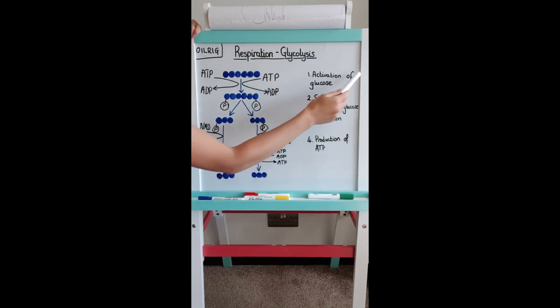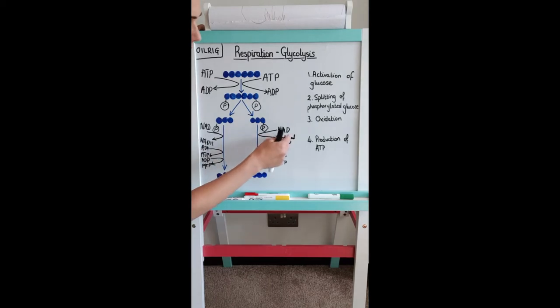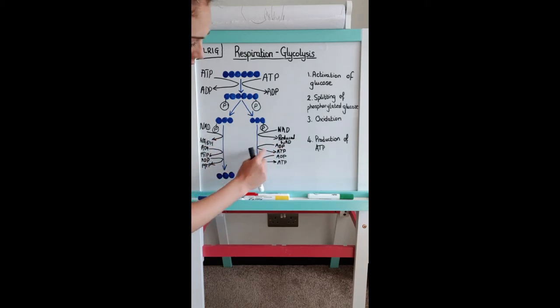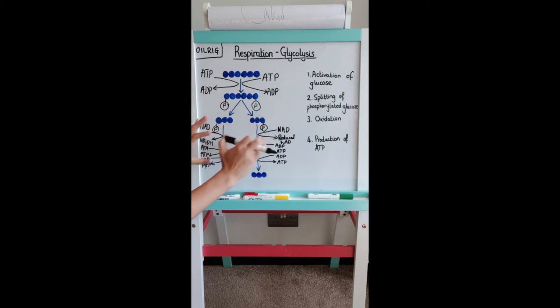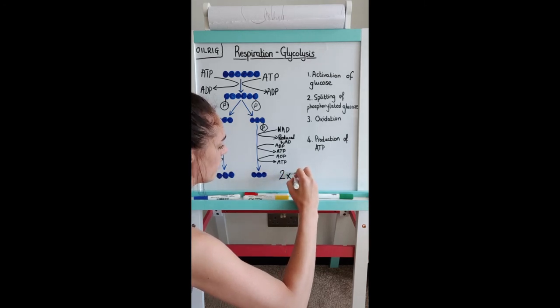So we've gone through the 4 stages. The glucose molecule is a 6 carbon sugar, so I've just shown it really simply here. That's activated by the 2 ATP. They both give phosphate, and then that makes it more reactive, less stable, and it splits into these 2 triose sugars. They both do the exact same thing. They are oxidized by NAD, which is a cofactor. So NAD comes along, just for now, just accept the fact that it's just a molecule that comes along and carries electrons and hydrogen. So it comes along and becomes reduced NAD, which we sometimes call NADH. Then 2 ATP are formed here, 2 ATP are formed here. And what you end up with here, these triose sugars, once all this has happened to them, become a molecule called pyruvate. So we'll write this down here. So we've got 2 pyruvate.